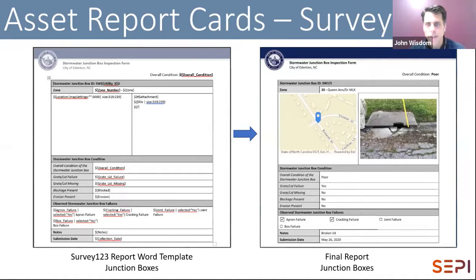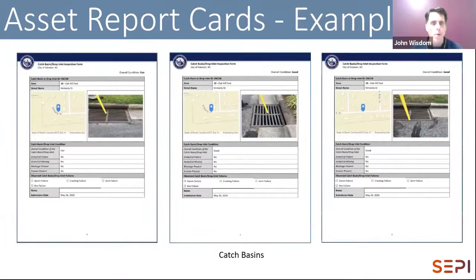They can do site visits and have, whether a hard copy printout, or just take the PDF on a tablet or other device. Just gives them a way to have everything summarized for them. It worked really well. In this case, we were just dealing with one photo per report. In the past, we've had trouble when it gets more cumbersome, when you have multiple attachments and related tables, and trying to get all that formatted. It's a little more cumbersome, but for our purposes here it worked pretty well.